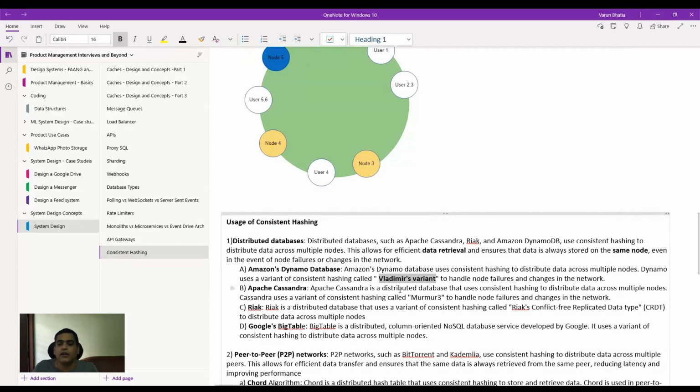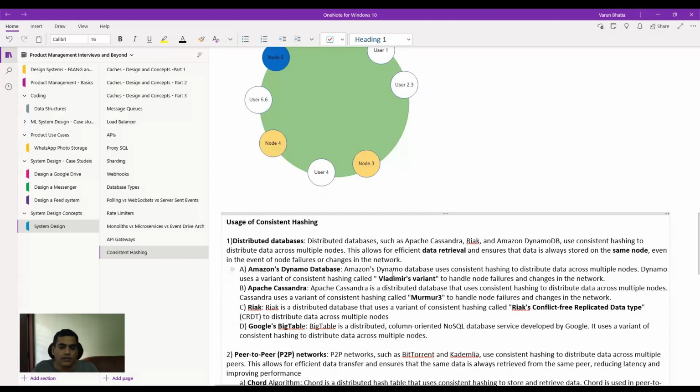Cassandra is obviously using the same, but a different one, let's say Murmur 3, to handle failures and changes in the network. Riak is another one, which uses Riak's conflict-free replicated data type, CRDT. If you're looking at software engineering interviews, a pretty straightforward question could be that our infra is on Apache Cassandra, so what algorithm do you think is implemented?